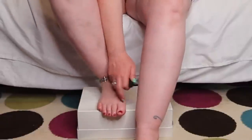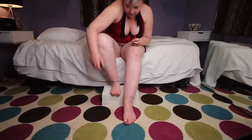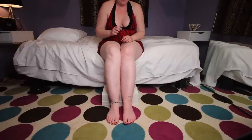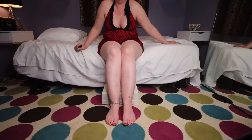My corn toes, I get a little fuzz. Sorry. Alright, and while these are drying, I'm gonna go get my UV lamp and my clear coat.